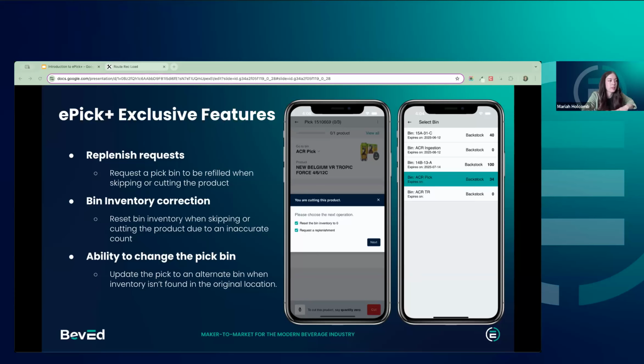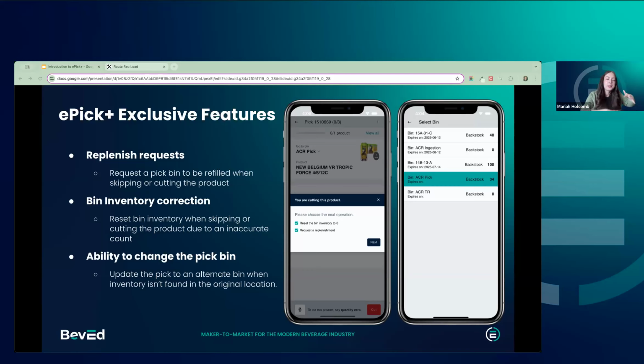and then they can complete that replenishment before it's too late. With the other one there, reset bin inventory to 0, that's more about the system thought there was product there and actually it's not there, right? We would always hope that we've got our counting practices down and that everything's accurate, but things happen. So in this case, you can go ahead and tell the system, actually, this bin is empty, there's nothing there. And that's just a good reset.